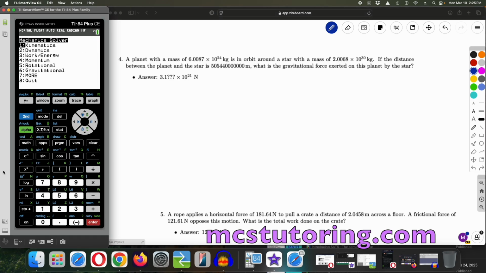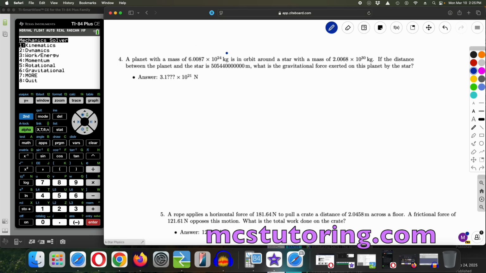Okay, we go on. Question 4. A planet with a mass. Oh, cool, there are 2 masses, so I'm going to call this M1, mass 1. This is mass 2. Distance, also known as a radius. Radius could be a distance between things, because what they're talking about is there's this big old planet, and there's gravity, and then there's this other big old planet, M1, M2. And this distance between them is also known as a radius. I know, radius, I think circles. Me too, but that's how it is, I guess.